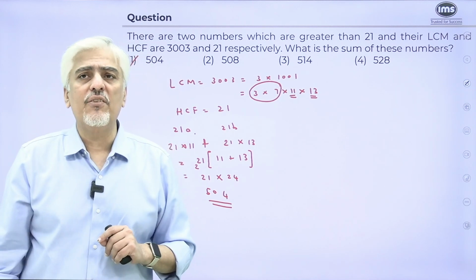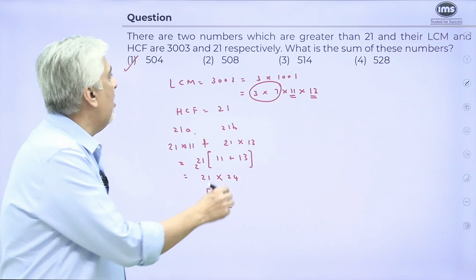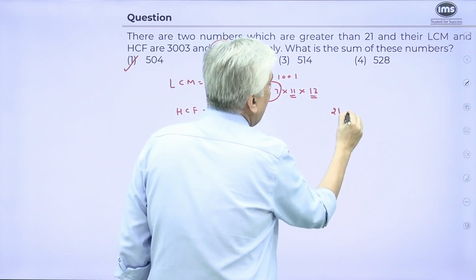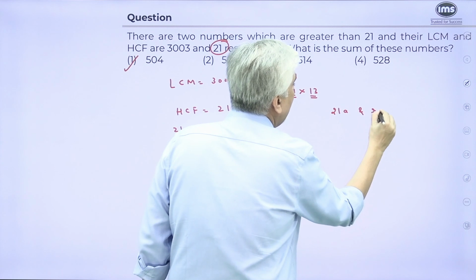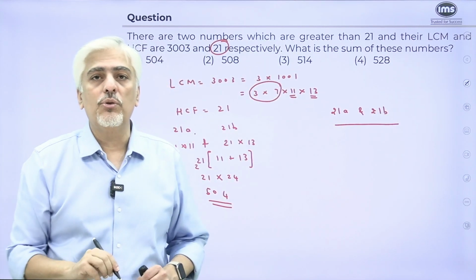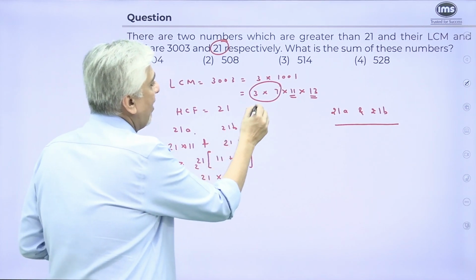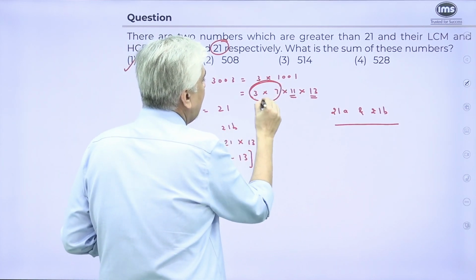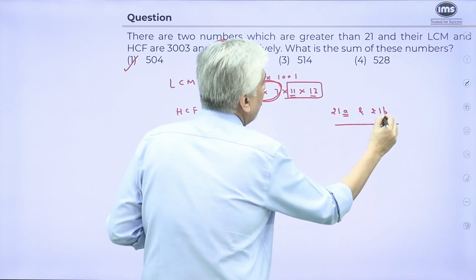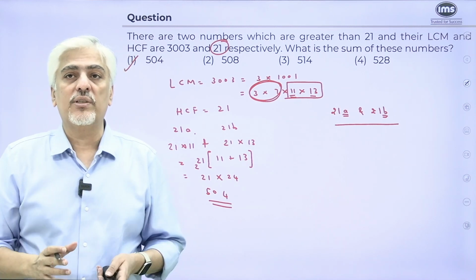Again, maybe a slightly difficult question where you have to know a couple of concepts. If the HCF of a number is 21, the numbers can be written as 21A and 21B. That's the first concept you have to know. And the second concept you have to know is that the HCF is within the LCM. And hence when I factorize, this part became the HCF. So these were the extra factors which constituted A and B. So I've kind of revised the question 2 times for you all. I hope you all have understood that.